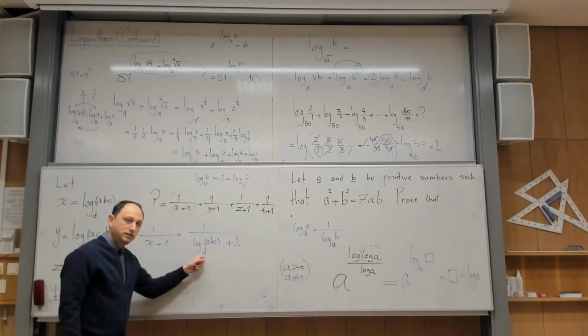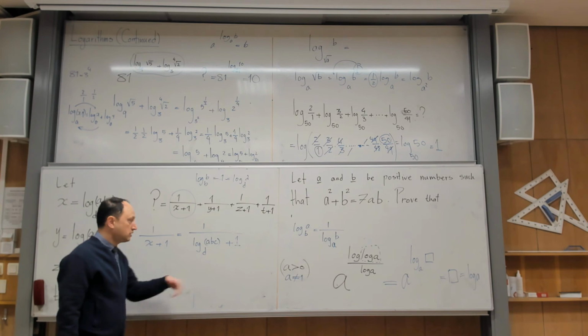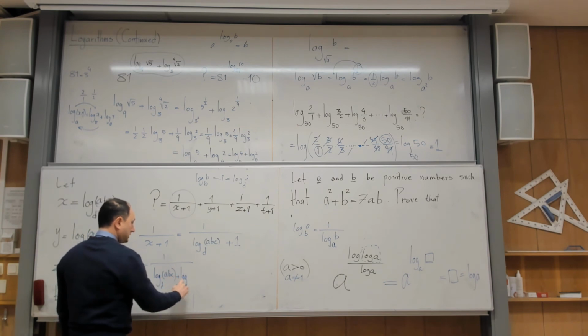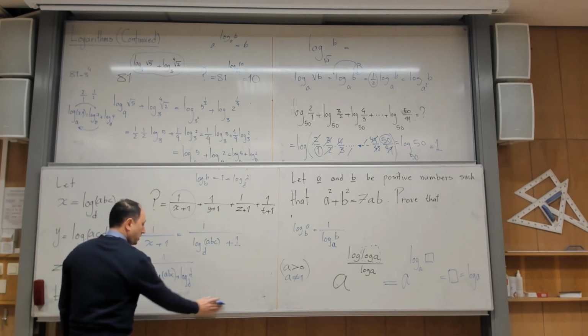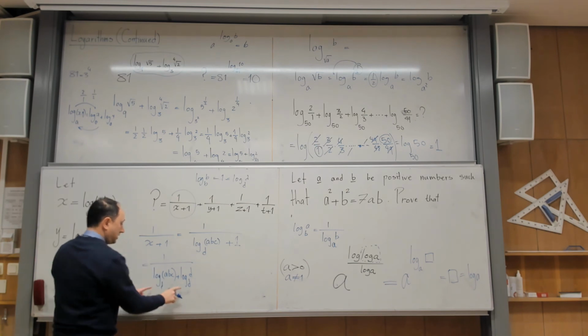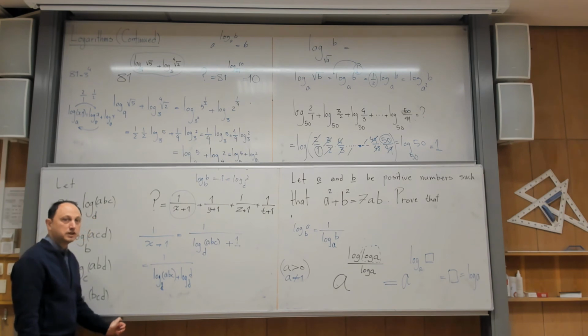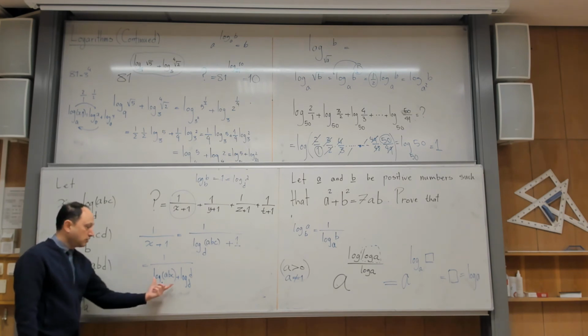Because I need a D here, not a B. Yes. So then what I do, I will continue. So this becomes log of ABC base D plus log of D base D. But now, what was the goal of Oscar telling me this? Anyone else? Can you tell me why this is useful? Yes? Because you can put them together. So you can combine them, yes?